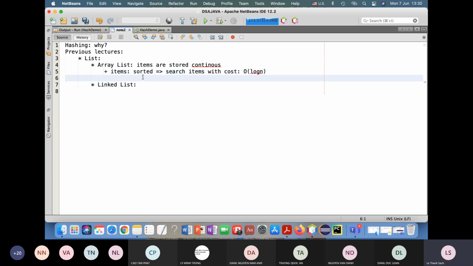If unsorted, then the cost is big O of n.